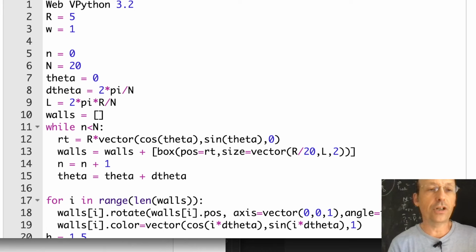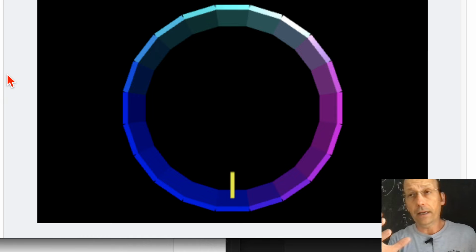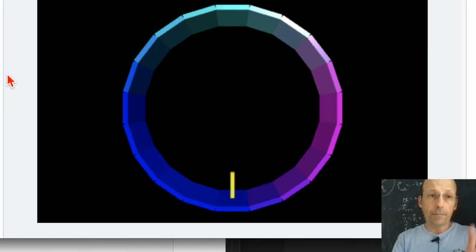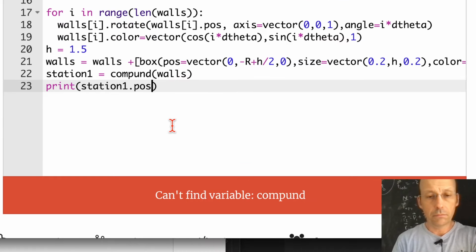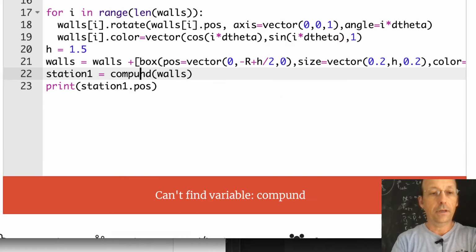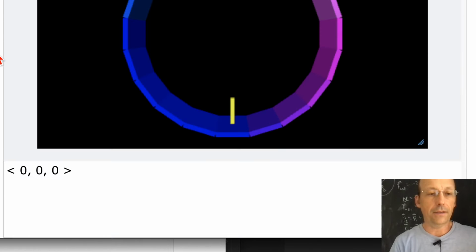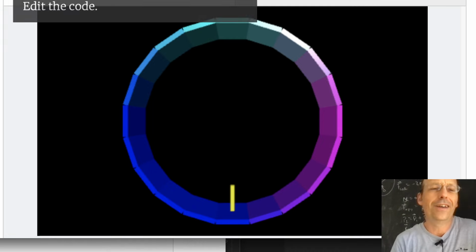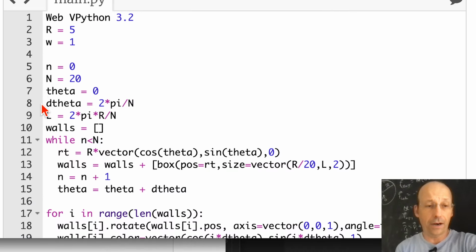It does have a position. You can tell it what the position is, but it's just going to put it wherever it wants. Now, I want to move that over to the left, just so that I can have 2 of them. So let's make 2 of them. Ooh, can't find compound. It's o-n-d. But it printed it. Did it not print it? Yeah, it did. Okay. I was moving along whether things worked or not. I wasn't going to stop for any errors.